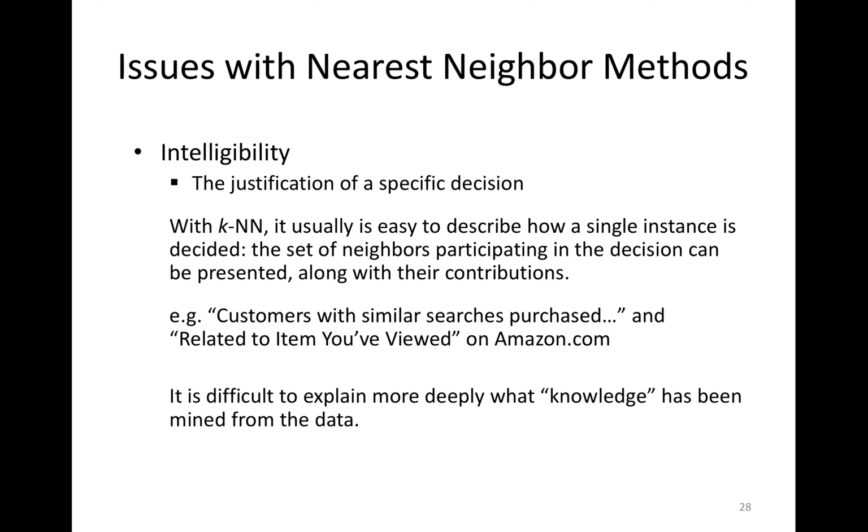Okay, so we're almost done. Just to point out a couple of issues. Most people would say nearest neighbor is not a really intelligent method because it doesn't have a model. So the lack of intelligence is mainly that you don't have the knowledge embedded in the model where you can see how trees split, you can see the conditional probabilities and so on and so forth. But this is not too different from other black box methods like SVM or neural network, where you cannot quite explain the results or you don't have a model. And the fact that more and more people find that making recommendations, for example, based on what other similar customers like, could actually be very useful. So that hasn't stopped KNN from being adopted.